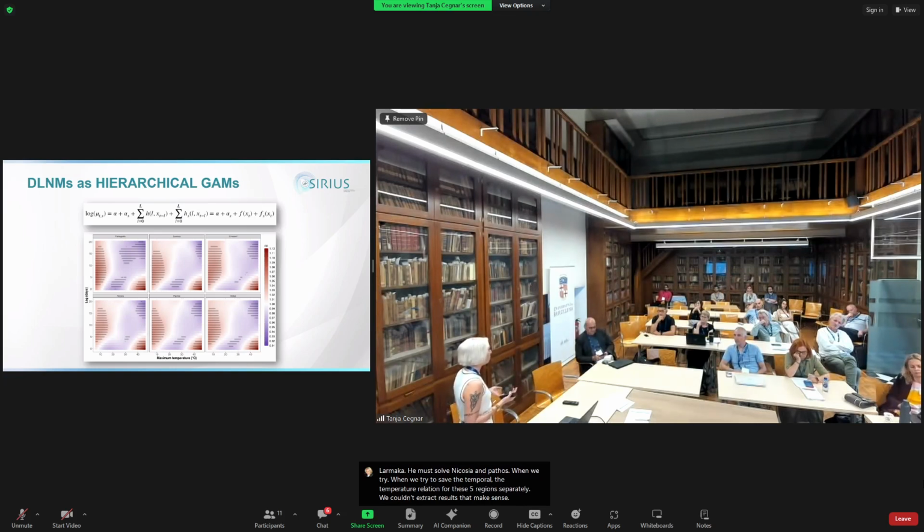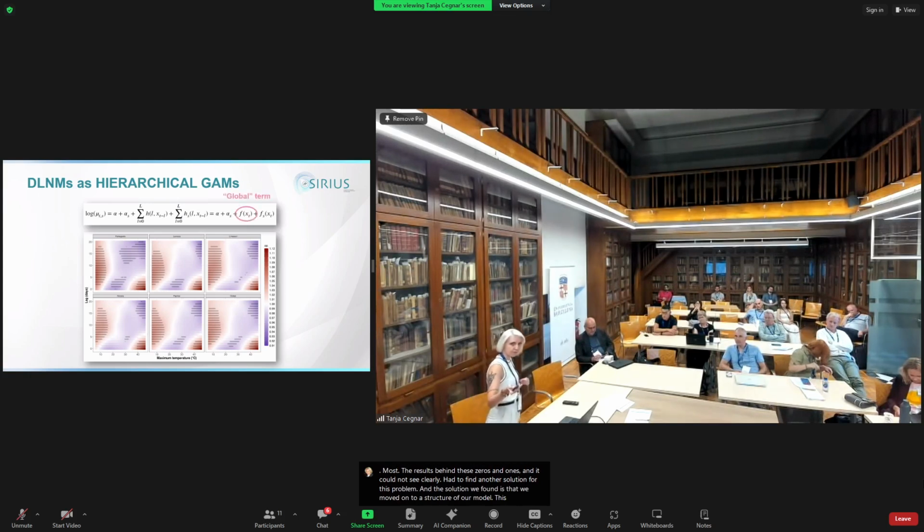That was not very logical because, of course, each region should have a distinct relation. But when we looked into our data set, we saw that mortality had many 0s and 1s. So we thought that the model masked the results behind these zeros and ones, and it could not see clearly. We had to find another solution for this problem, and the solution we found is that we moved on to a hierarchical structure of our model.